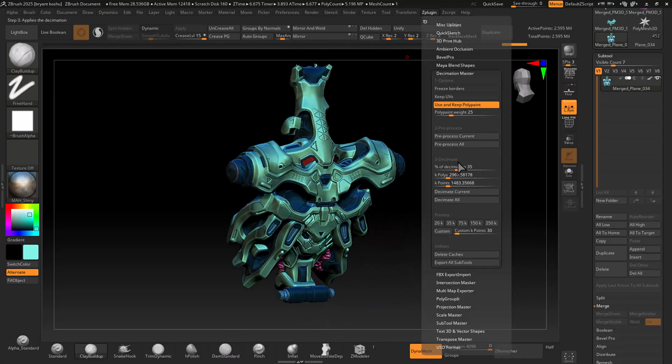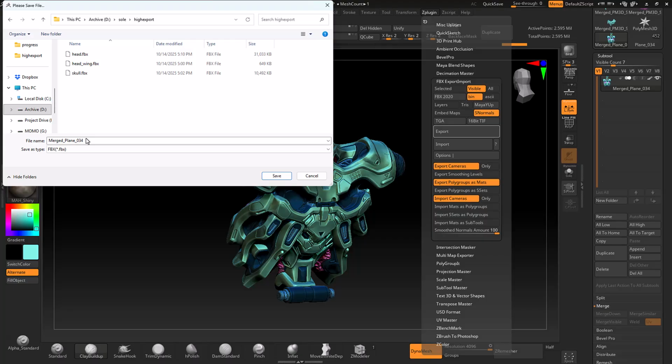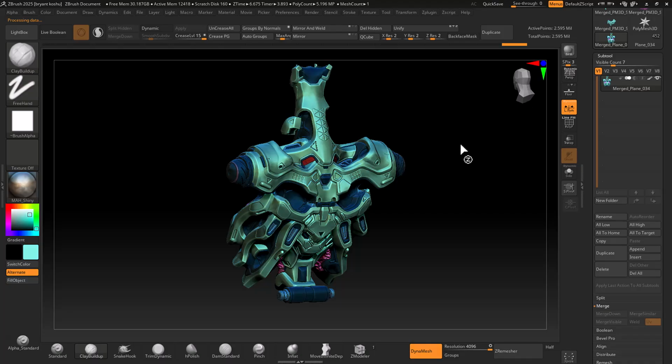So ZPlugin FBX export, and the options are good. Alright, export, and then I'll just call this body. Okay, save. And then what I'm gonna do, make sure not to forget, but let's let this thing process first. But the little bolt that I had inside this guy, let's not forget about that one too, right? So I'm gonna go back and just call it body bolt or something and export it as well.